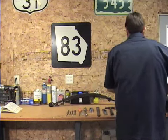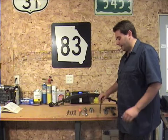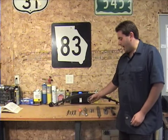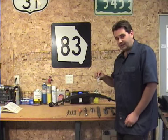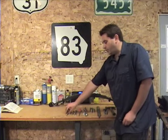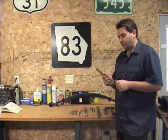Here are some of the tools we're going to need to put our new leaf spring in. We're going to need a hammer, channel locks, and a flat bar or flat piece of metal to tap the hammer against. You'll need a socket wrench with half-inch, nine-sixteenths, five-eighths, and eleven-sixteenths sockets. You're going to want some anti-seize, a flat head screwdriver, a couple of box-end wrenches — nine-sixteenths, half-inch, five-sixteenths — and you're also going to need a punch. Preferably a brass punch; those work best because they don't mar the metal. If you don't have one, it's no big deal.